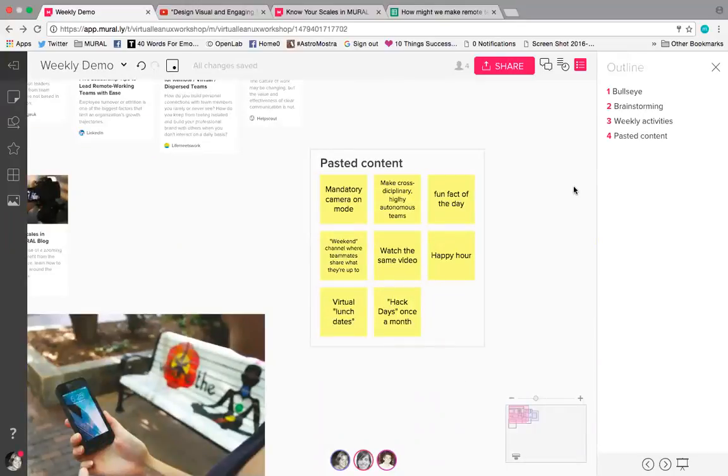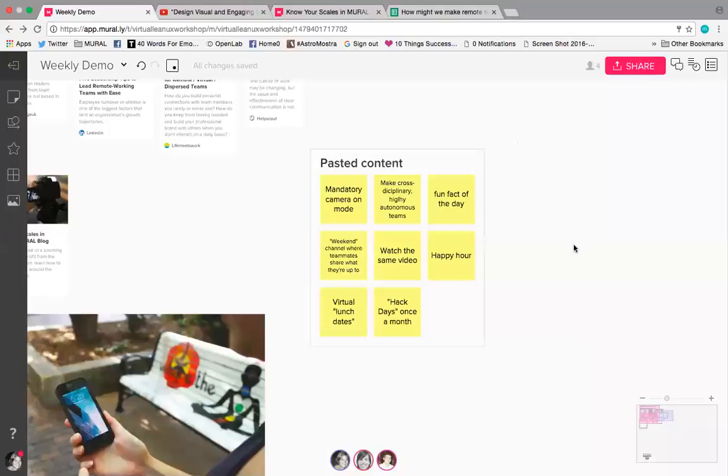And also just to piggyback on that, at the bottom there, you could show Grace that you can click on the presentation mode, like you mentioned. So a lot of people ask us, well, how do I present this content? And the easiest way is just to do that. You can group your content into areas and go into presentation mode, and you can order them as well, however you like, and you can go from area to area within the mural. So that's a great way if you want to present the work that you did with your team to other colleagues, just from right within the mural rather than having to export it.